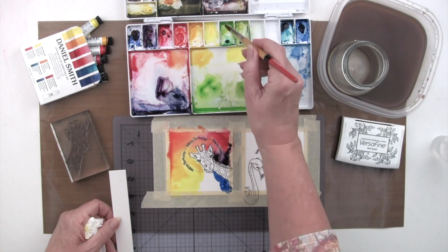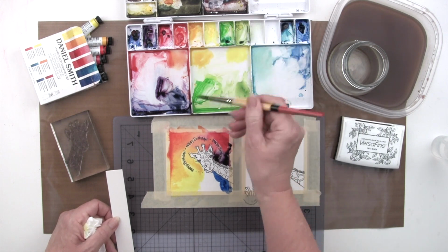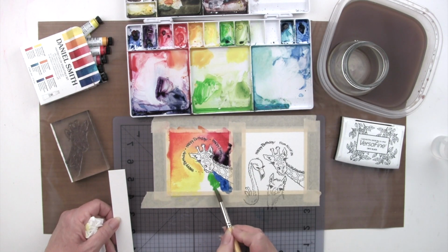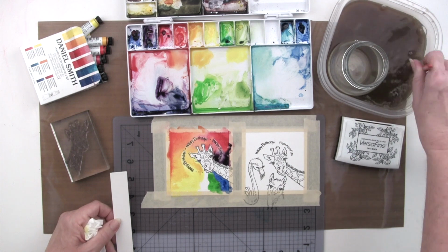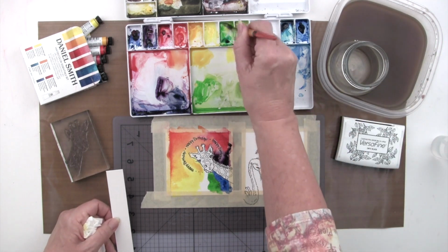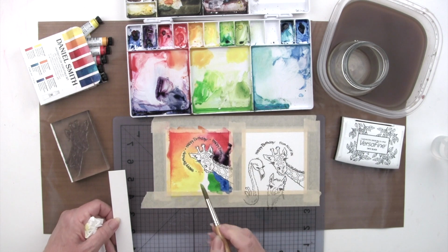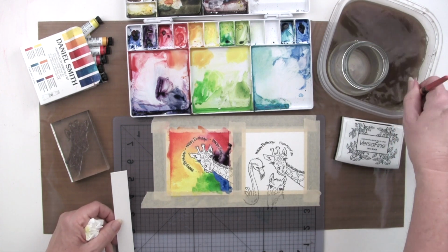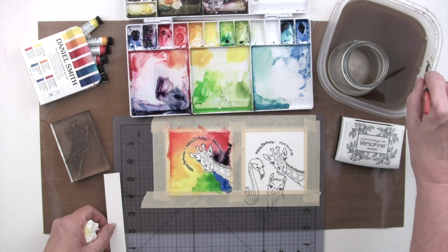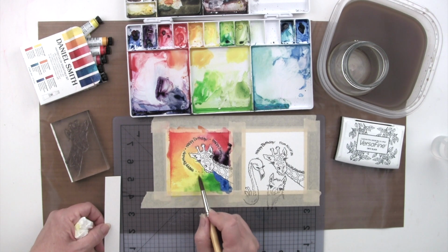And then my greens are mixing here. I've got the yellow and the phthalo blue in this pocket. I want a nice bold green since this is just background color. And now I want more of a lime green, so I'm working into more of the yellow. And that will mix back in with my yellow. And I'm going to get this wet to just blend those two colors a little bit more.